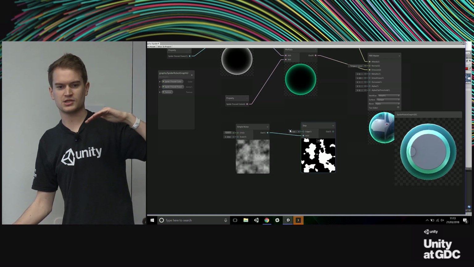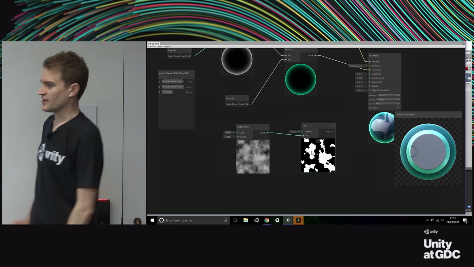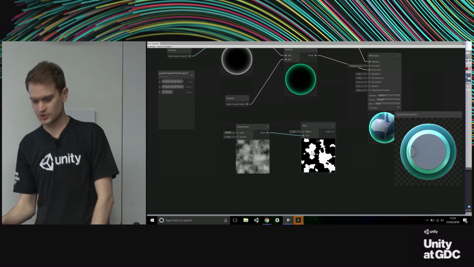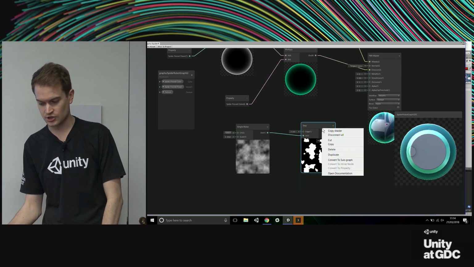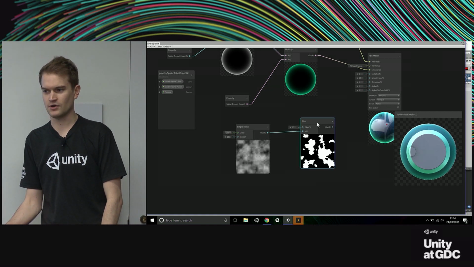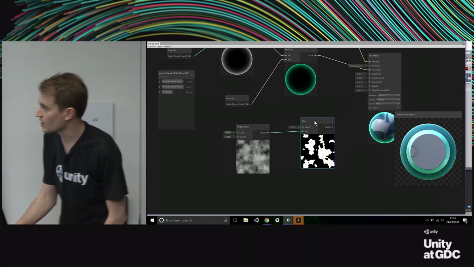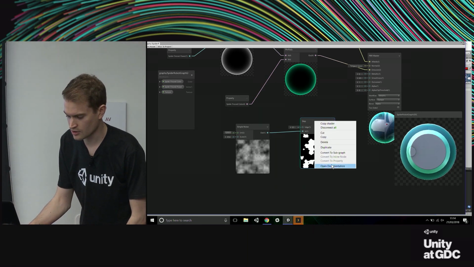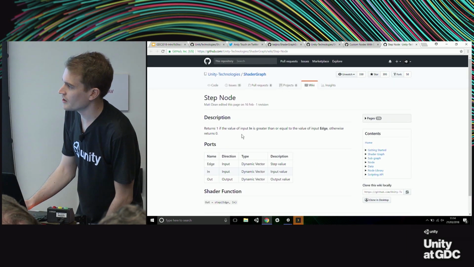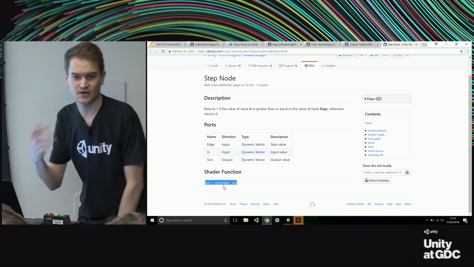Now, I am aware I'm probably talking complete alien language to some people, and that's intentional. That's because each of the nodes in this node-based system in Shader Graph has its own documentation page. Hooray. And we can right-click each node and open the documentation directly from Shader Graph. So let's say someone here said, I have no idea what step's doing. Who's this weird English guy? He's just saying a bunch of terms. You can instead open up the node, right-click, open documentation. Hey, look, we have a node. Returns 1 if the value, obviously we need to add some more information. It's still a new feature. Well, it's not even out yet, so that's cool.